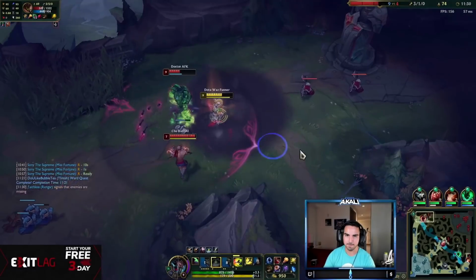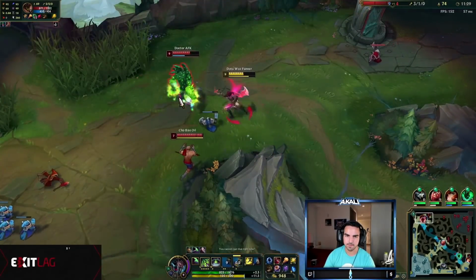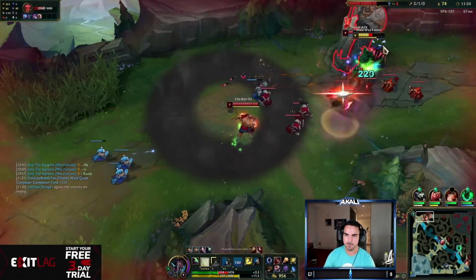But in specific situations, the best Akali players will use their Shroud to cancel out these abilities or auto attacks instead of just using it to set up invisibility at random points.